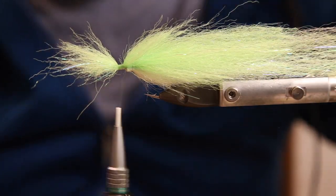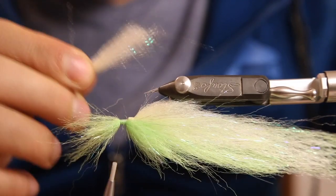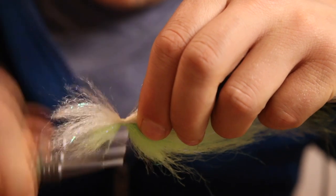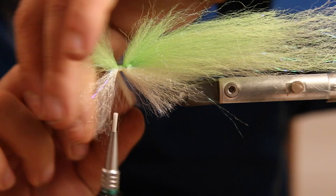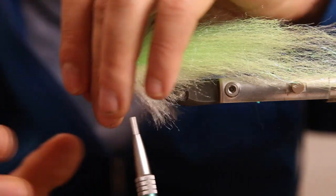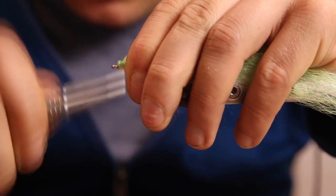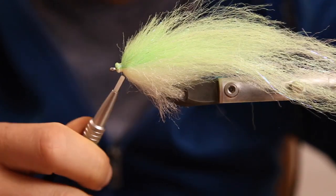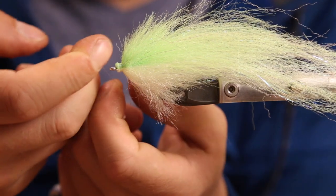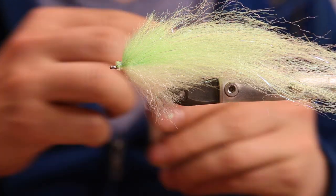That's actually just three steps and the fly is finished - you still have to do the cutting, but it's a really quick fly. And if you want to tie a hundred of them for mass production and you don't really want a super pretty fly, you can pack the material a little bit tighter. But then you need way more material and time, and it is just a compromise between having the perfect look with the same action and the same number of fish.